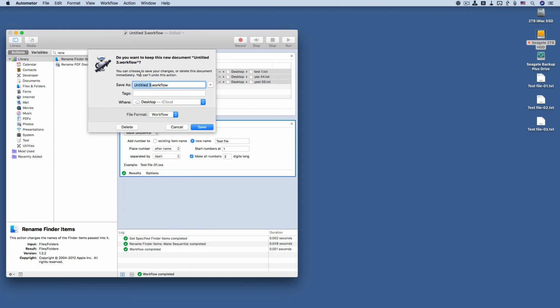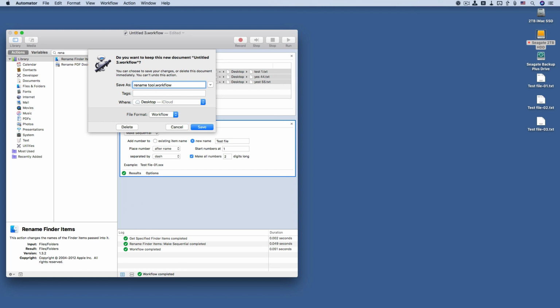Obviously, you'd want to save the workflow. I'm going to call it rename. Can't type today. And remember, this can be done with any file that you want to rename sequentially.